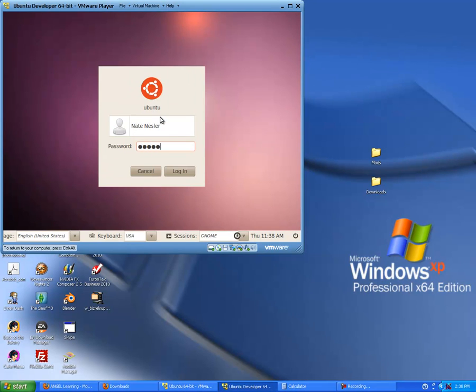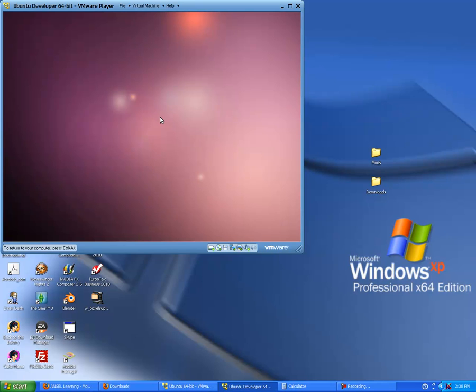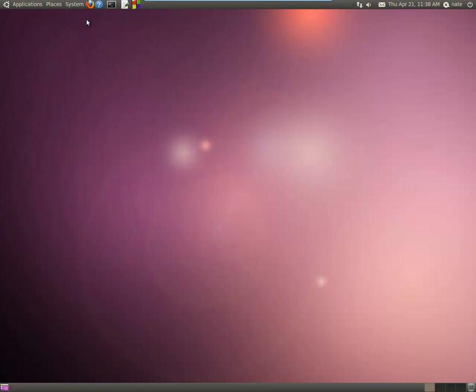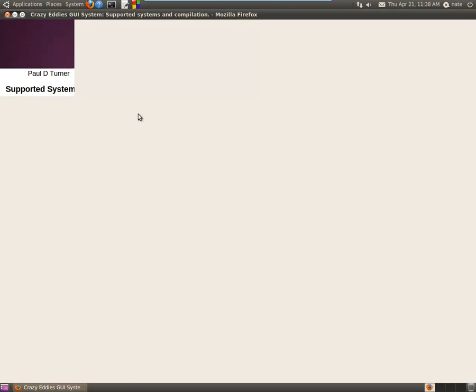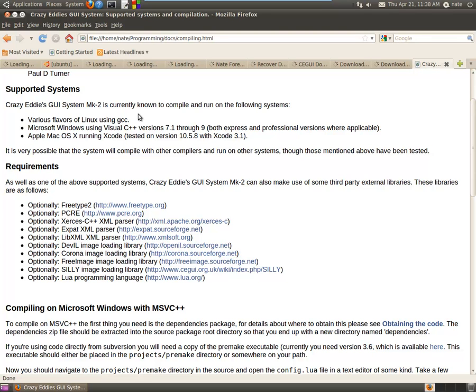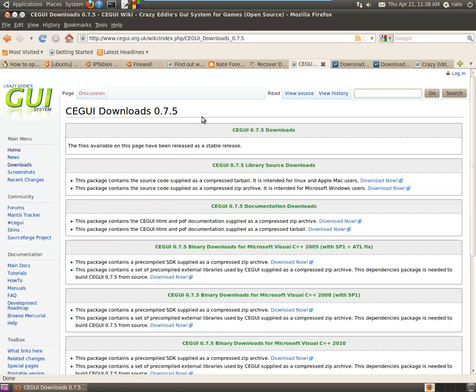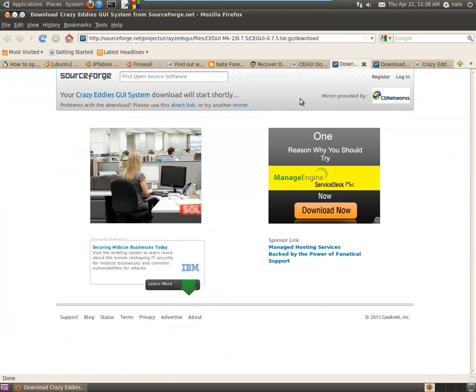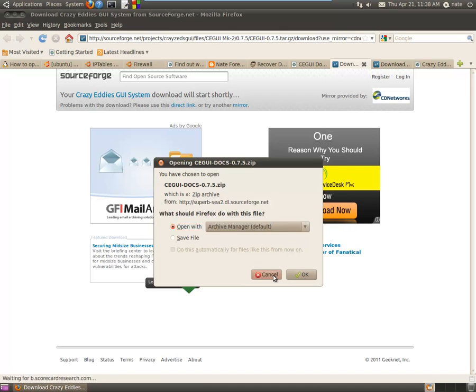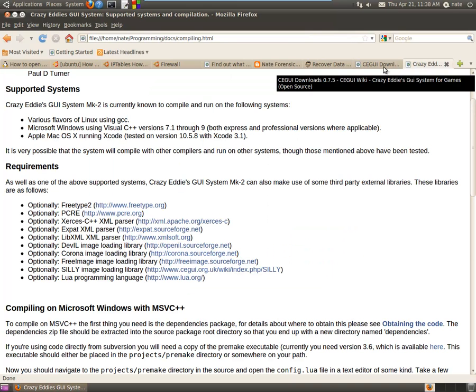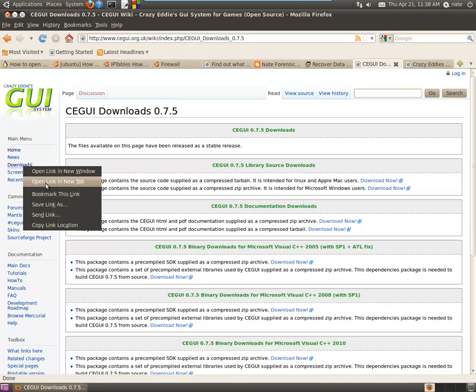Alright, I'm just going to log in real quick, and I'll start downloading these in this other setup here and show you how to go about it. Okay, so let me go ahead and expand this out. And just as before, we need to download some of this other stuff. Now, we didn't have SILLY before because SILLY's just not a regular library. It's something that's only with CEGUI here. So we actually have to do some special stuff here to make this happen. That's when we did the docs before and everything. Alright, so I'm just going to get to that alone right here.